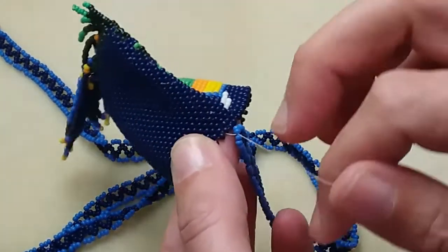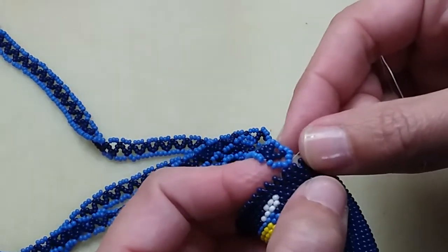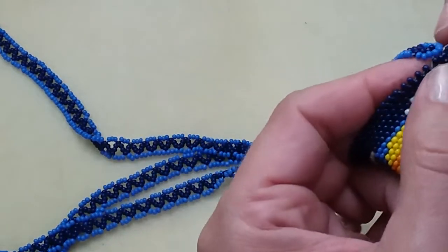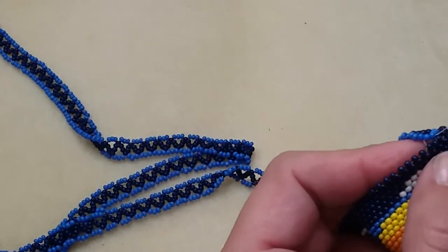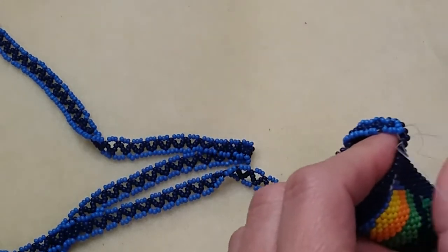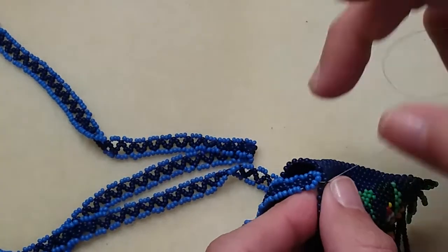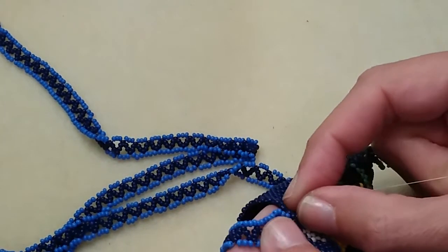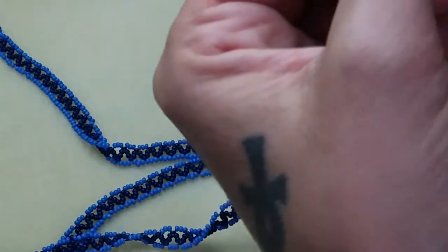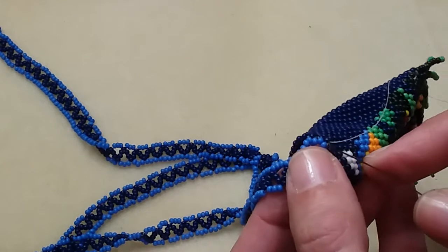And we're going to have to pull tight on there. And that will attach. See how that attached? Goes on there, but we need to seriously reinforce that because this is a heavy bag and we don't want this breaking. So we're going to come through this a few more times. We want to make sure it's nice and taut and lined up good. So we want to bring that through. And then coming out of there, so we're going to go through here again.